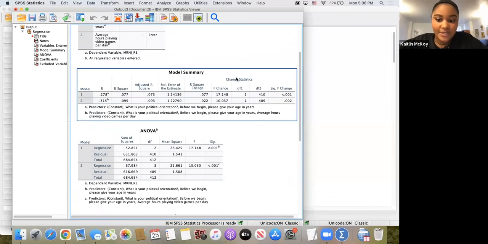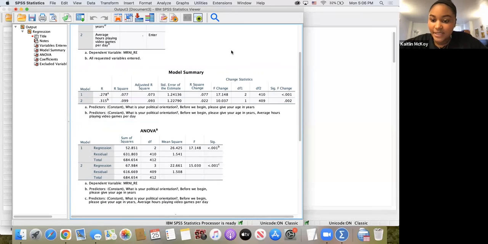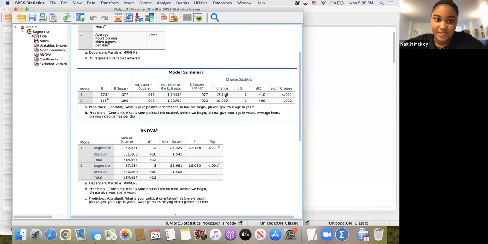Okay, so now we're going to interpret this data. The variables entered and removed portion on the top left here simply summarizes the stepwise structure used to run the test. The most important part is the model summary, which we see here.